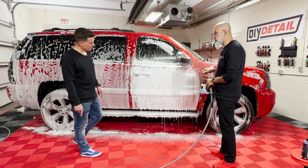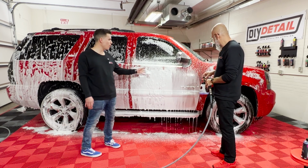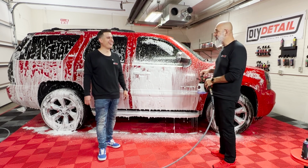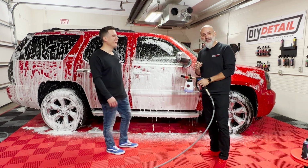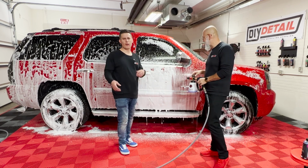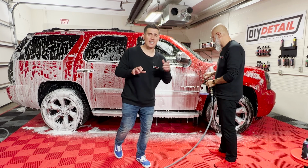It's a much wetter foam. It's a wetter foam. Is there a reason you'd want wetter foam? Personally, I don't know. I don't either. If you like a wetter foam, let us know in the comments why you like a wetter foam. Wet foam, shaving cream foam, thick, thin.